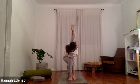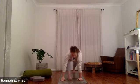Couple more breaths. Sink deep into that right knee. Get deep into the hip. One more breath. Beautiful. Inhale, reverse the warrior. Exhale, bring the hands back down to frame the foot. And then inhale to your high plank.